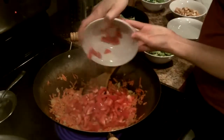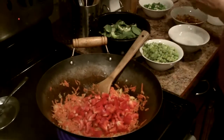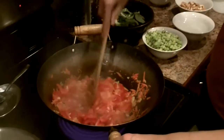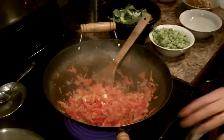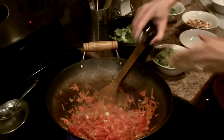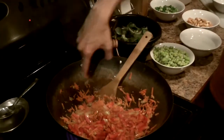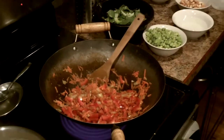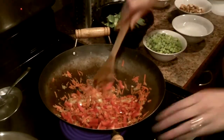Next you can add your red pepper. You can dice it however you want and stir that in so that it starts to cook. Also you want to add a little bit of soy sauce. If you didn't want to use soy sauce, you could use a little bit of vegetable broth or chicken broth.